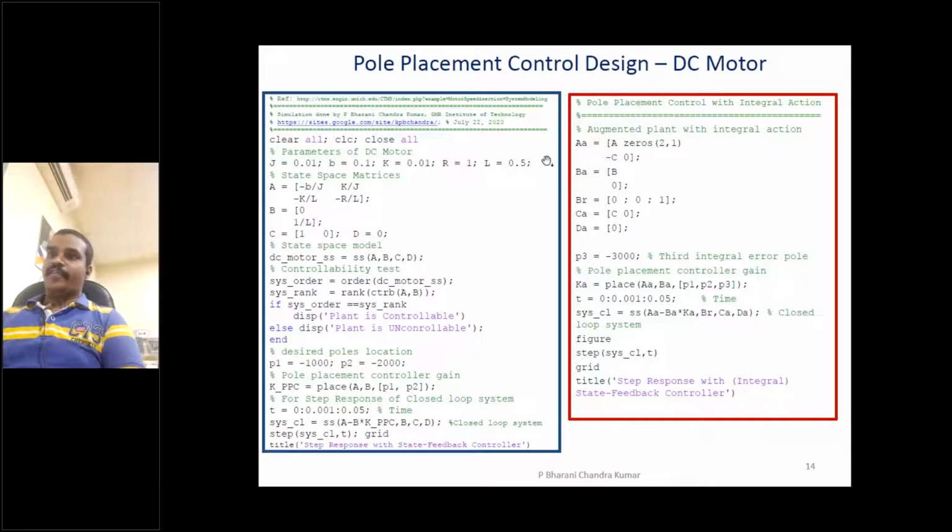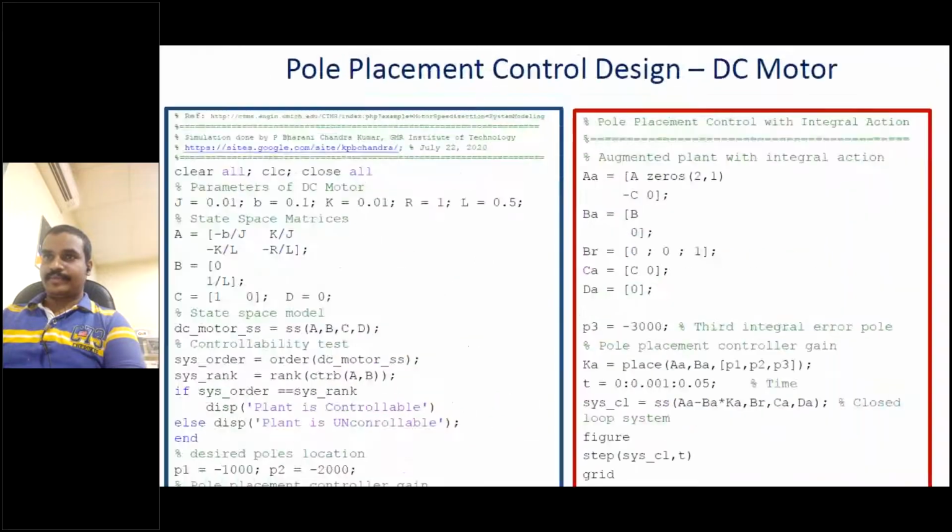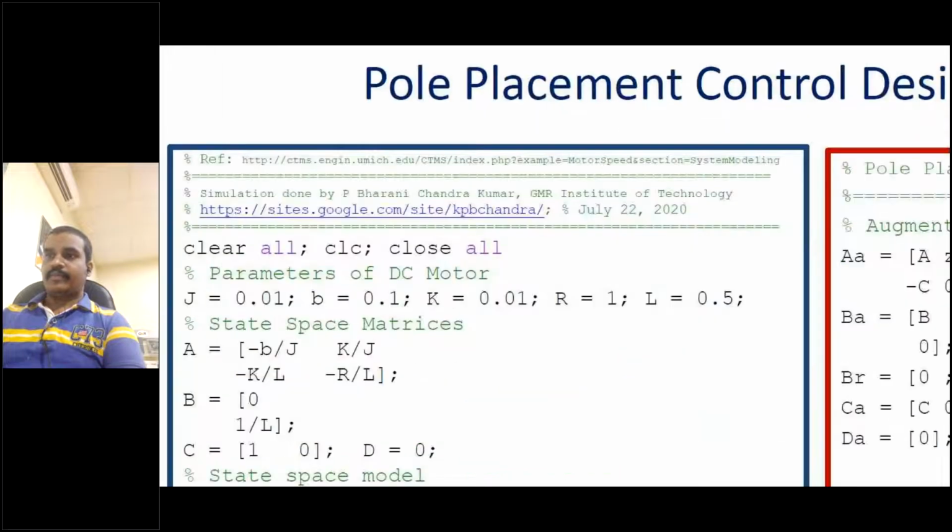This is the code I have written. In this code we are going to see the response from two different aspects. One is by using the coding, and the second is by using the transfer function, the Simulink approach or the block diagram approach. Both of the things will give the same response. So first of all, I will explain this. I will zoom in on this. I think now it should be visible.